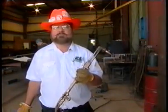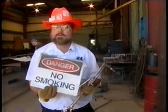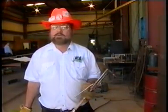As you have seen, before performing any inspection, maintenance, or repair, take a few minutes to conduct that all-important tailgate meeting to plan safely for the job ahead. Additionally, always lock and tag out all energy sources before starting maintenance. Use the proper PPE, safe access, and the right tools and equipment for all your maintenance tasks. Be sure to use safe welding practices, and always keep that important safety signage in place throughout the plant. Like we said, stay well and stay alive during plant maintenance and repair. Until our next exciting mine safety training video, work safe.